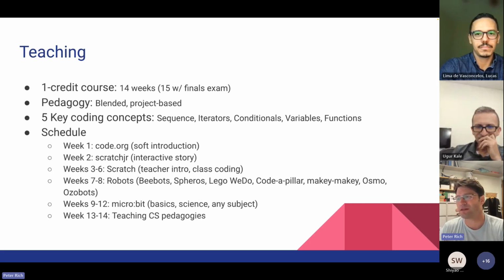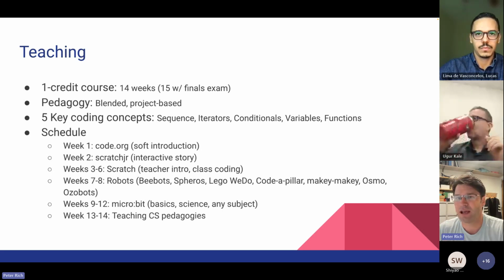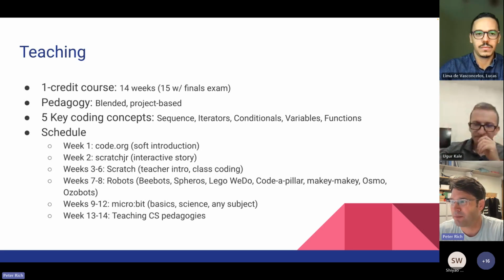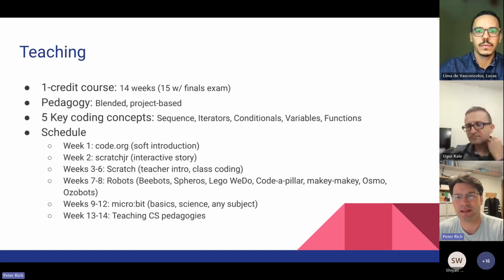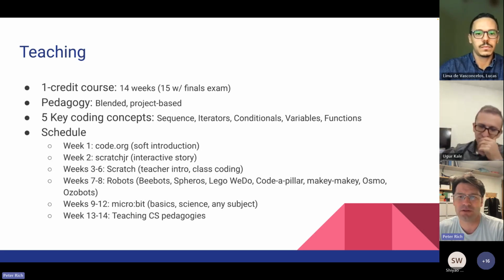So then we spend the next several weeks online learning Scratch. This is something that works great online. I don't need to be in person to do that with my students. I can see their screen, they can see my screen. So that's a good part of this, the blended part of this course. And we take them from a teacher introduction where they create Here I Am, something that they can use regardless of which grade they might be teaching, to share with their students to introduce themselves.